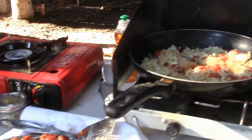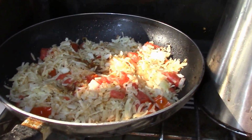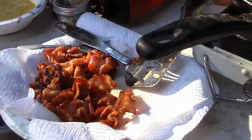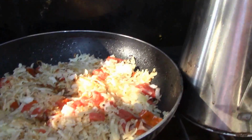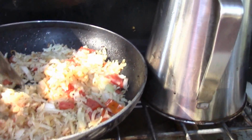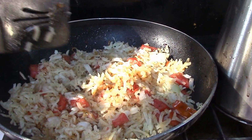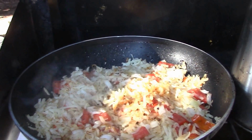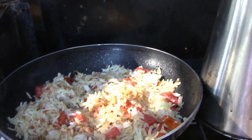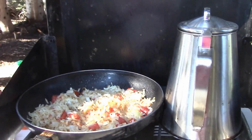And I got breakfast going, got a cup of coffee. I'm gonna make a hash brown omelet, bacon, got my eggs, and you guys have seen me do that, but I wait till I get a little brown on the potatoes, and I put some tomato and onion in here as well. Get a little brown on there and dump the eggs in and let them cook without scorching the egg. I don't like scorched eggs, so. And then we'll eat breakfast and we'll go back out for some more scouting.